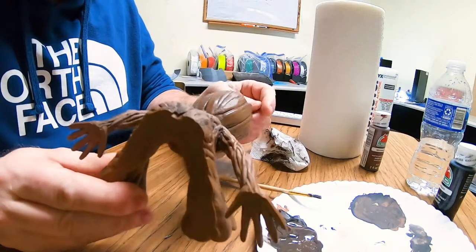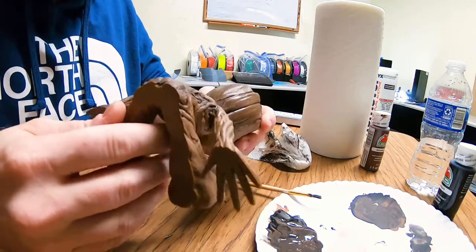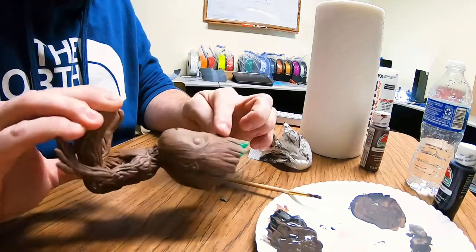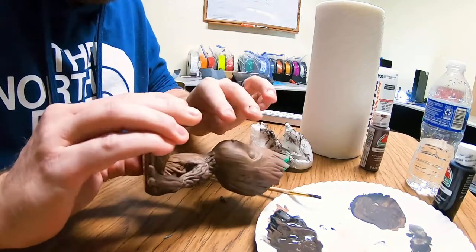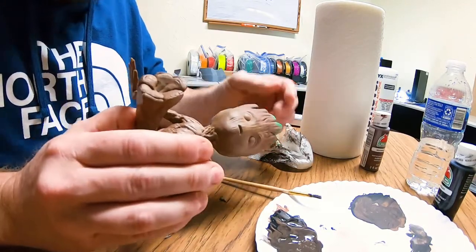Alright, we're doing pretty good. So I will continue, and I'm going to hold off. I'm not going to do the top part yet. I'll do the rest of his body and his face off camera, and then when I get to the top of his head, that's when I'll come back to you guys.